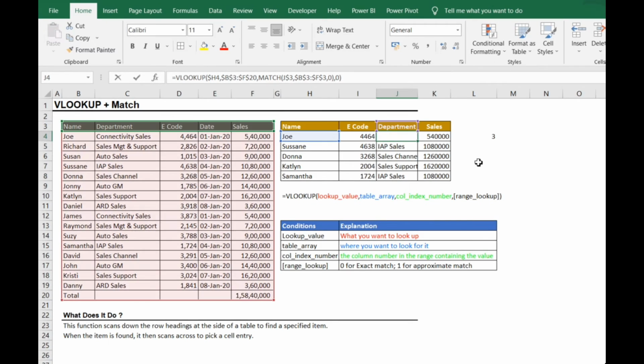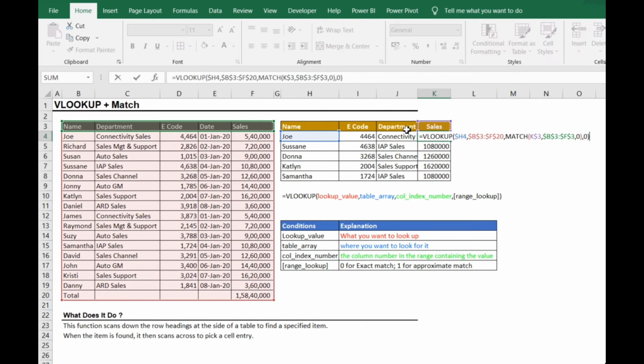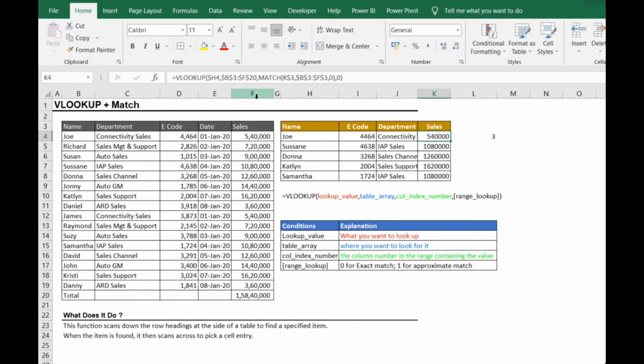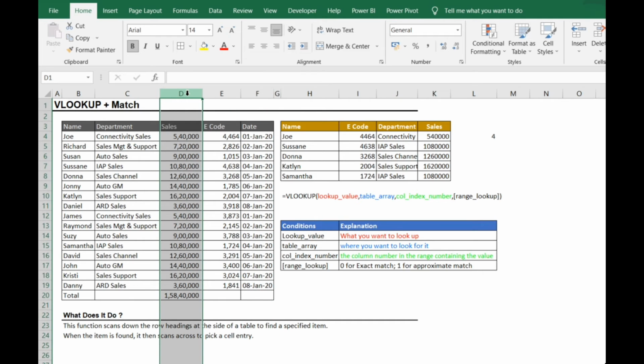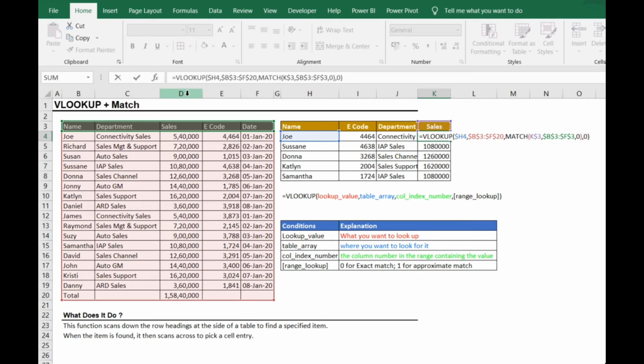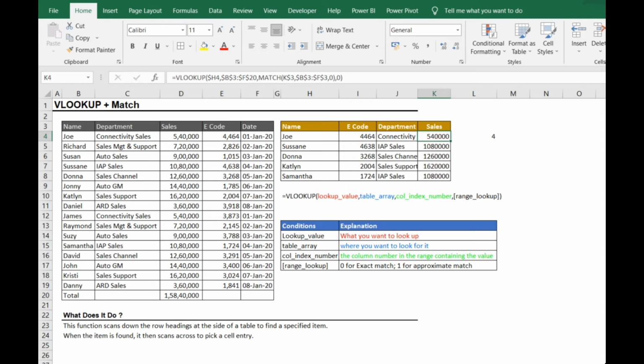You see the second here, it is linked to this cell. So wherever this department is, it will automatically pick the value. It will find the match for it. It will give the column number automatically and it will fetch the value. So even if we cut the sales value and paste it here, it will again give us the same value because it will identify where the sales is. So that is the third variation of VLOOKUP and my favorite, which is VLOOKUP and MATCH.